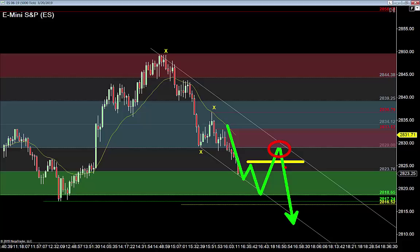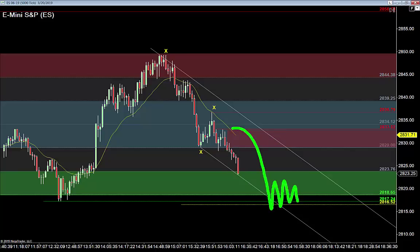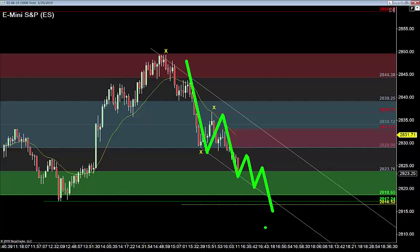Now, how do we buy this thing? Let's say we do get the pullback and we drop, or maybe we just run lower here. How do we buy this thing now? Well, remember, anytime we see real strong momentum, if you watched last night's newsletter, what is my number one trading rule? Momentum. Follow the momentum of the market right now. That's why I'm even talking about being a seller right now, because that momentum is so strong. Now, with that said, if we have a market that runs and runs and runs, goes lower here, how do I even think about being a buyer on this? It's against the market's momentum.